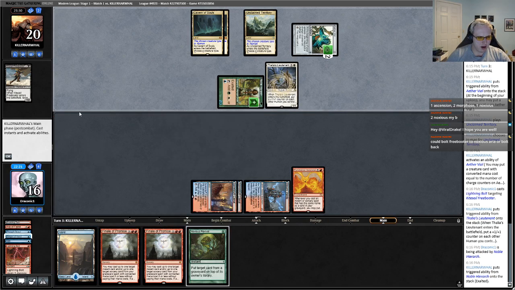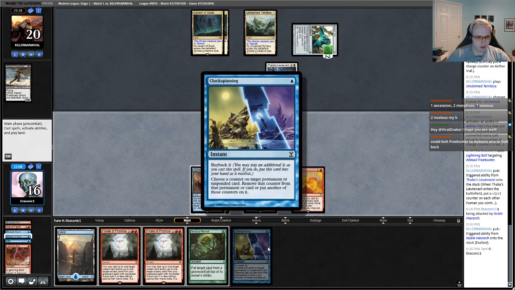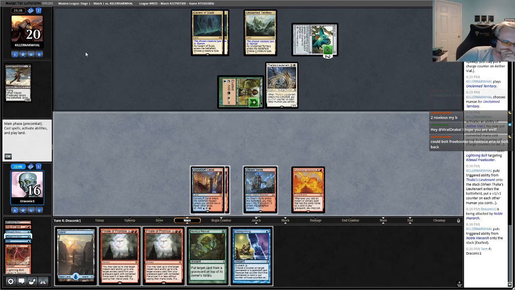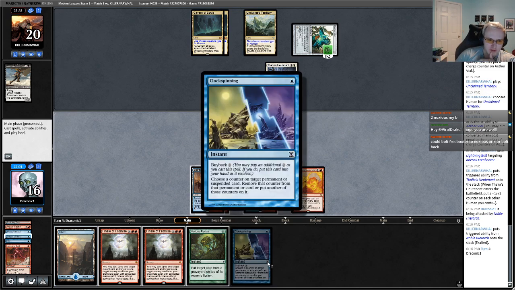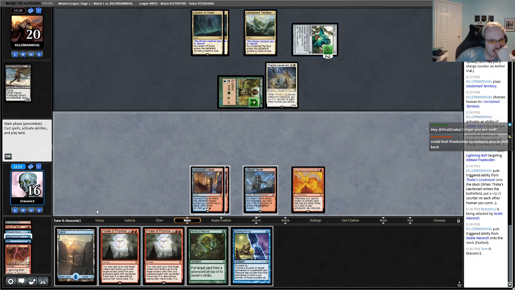I don't think I want a Noxious Revival anything at the moment. This next turn might look a little weird, though. Clockspinning. Well, that turns our Ascension on. I can't just put the first counter, right? Yeah. Oh, I can tick up their Aether Vial past 3? Ha! Okay, that sucks, but I might do it at some point. Especially the buyback.